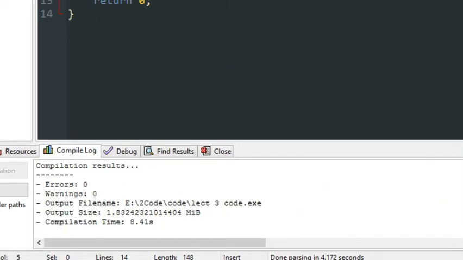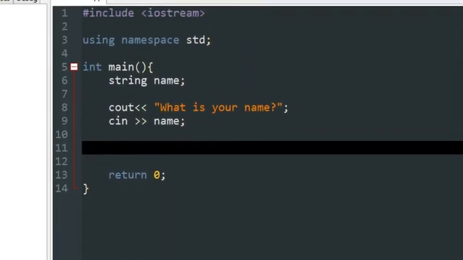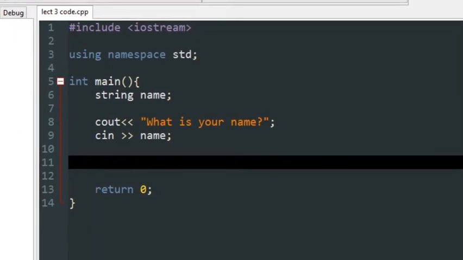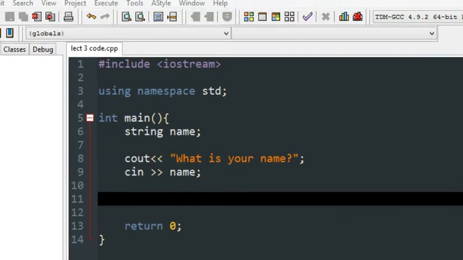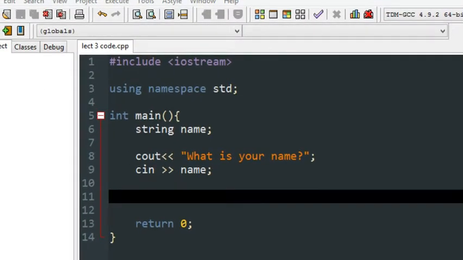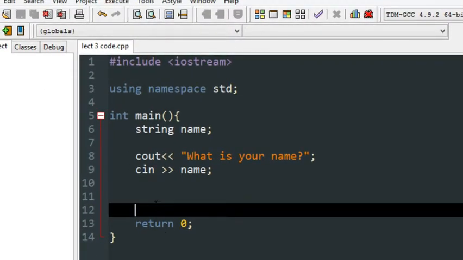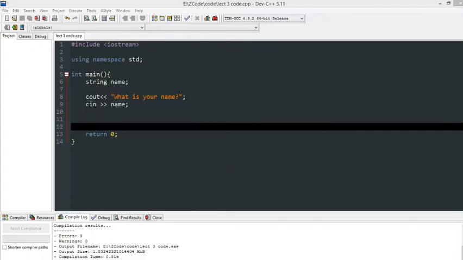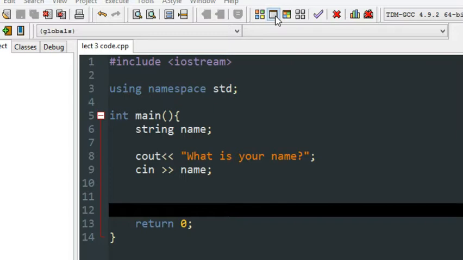As you can see, the compilation is done. There was a problem in the include, so I corrected the syntax, as the spelling was not right. After that you can see the program is complete and running. The next step is to go to the run window.